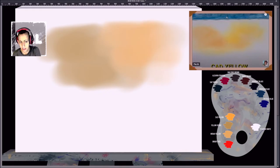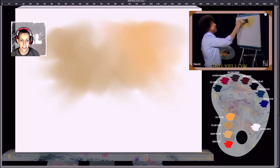Yeah, I don't know about this already. The colors look very different on screen. I'm not using paint. Should I blend? Maybe I should blend. Is that okay? Blending's okay? There. Now it looks like me. Criss-cross. Close enough. I'm sure this is gonna look fine by the end of it, with all the stuff on there.